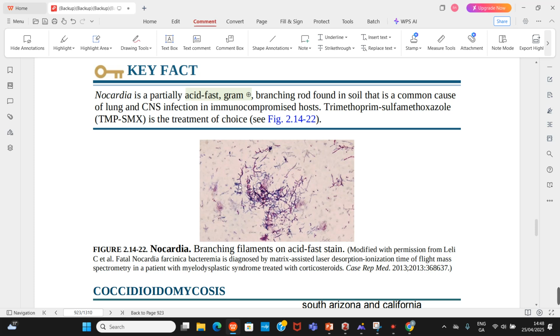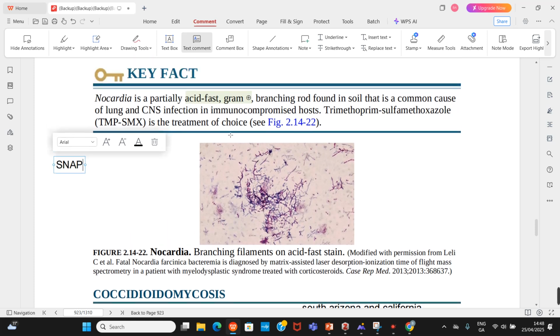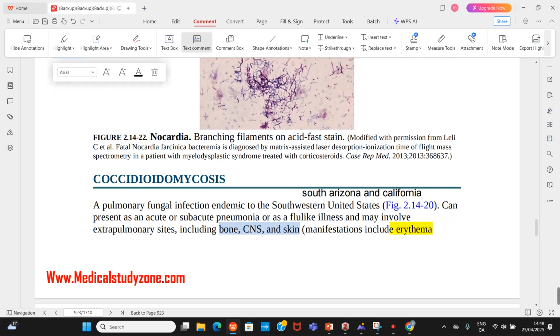So how do we treat nocardiosis? We remember the SNAP in our step one. So S is for sulfamethoxazole, which is Septrin, for nocardiosis, and for actinomyces, we give them penicillin. So don't forget, people with nocardiosis can have problems with the brain, they can have meningitis, encephalitis, they can have chronic pneumonia, and they can also have some skin lesions.